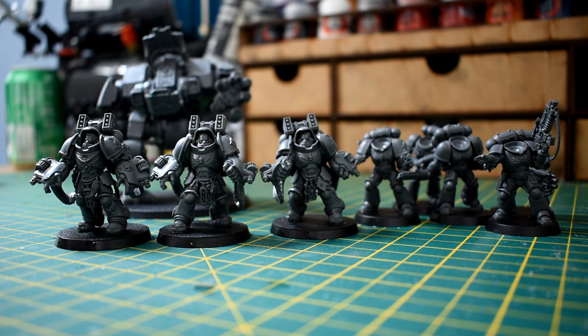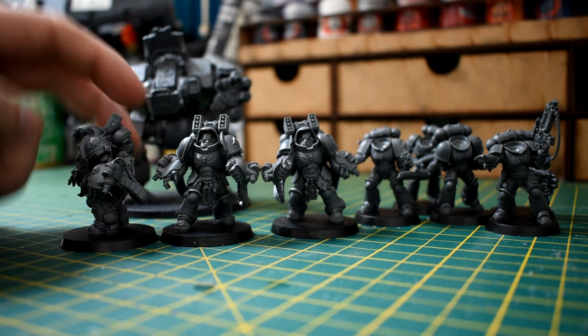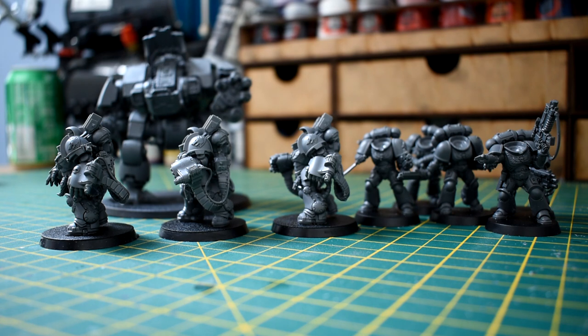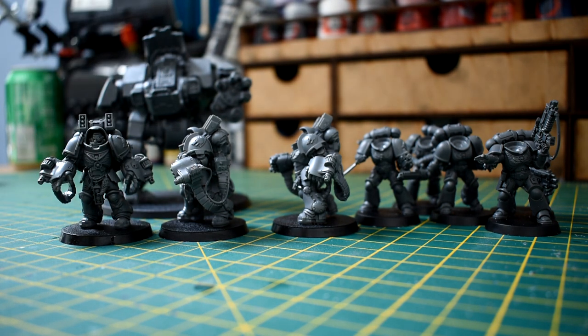Not done a huge amount to convert them other than the fact that they've got the old talisman on the belts, and they've got the Ragnar Great Company shoulder pads on each of those. Didn't do anything much more than that because they're quite big bulky models. Trying to use things like the puttering swords and the knives on them doesn't look quite right, especially when they've got the big fists.